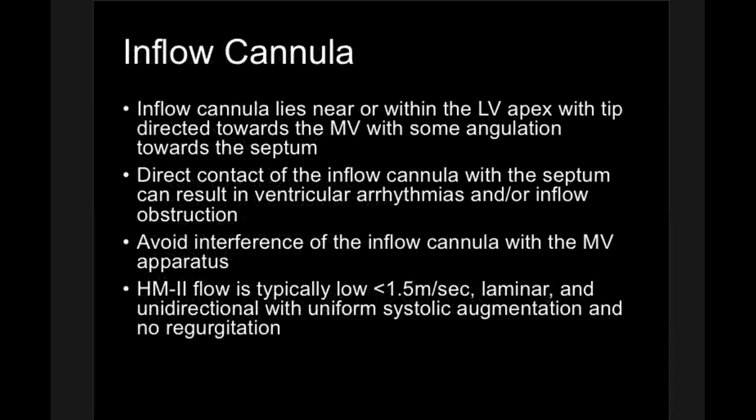The inflow cannula lies near or within the LV apex with the tip directed towards the mitral valve with just some slight angulation towards the septum. Direct contact of the inflow cannula with the septum can result in ventricular arrhythmias or inflow obstruction. And there must be avoidance of interference of the inflow cannula with the mitral valve apparatus. As I stated, this could result in mitral valve regurgitation.